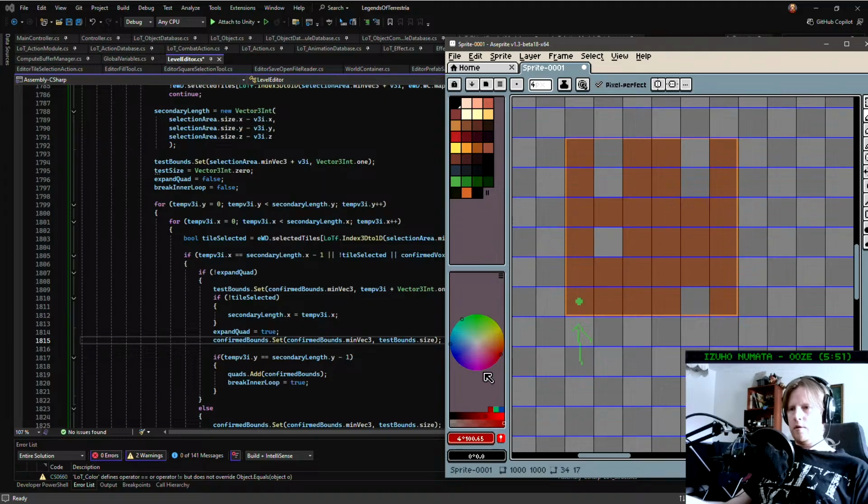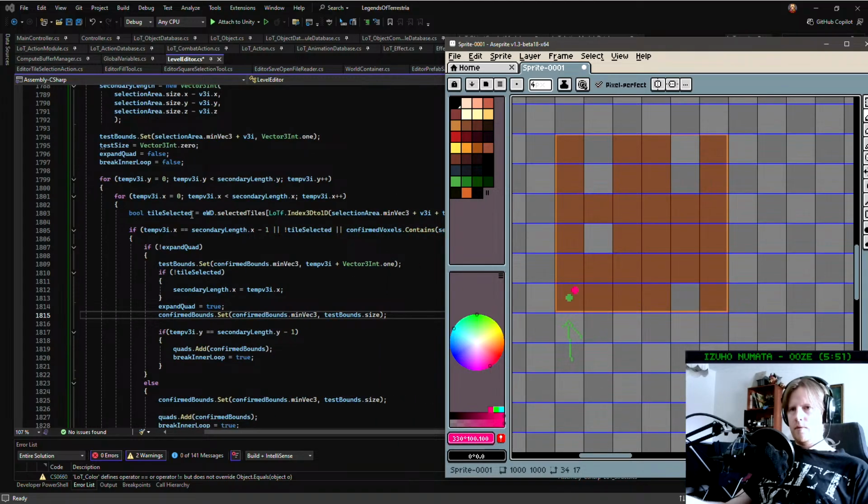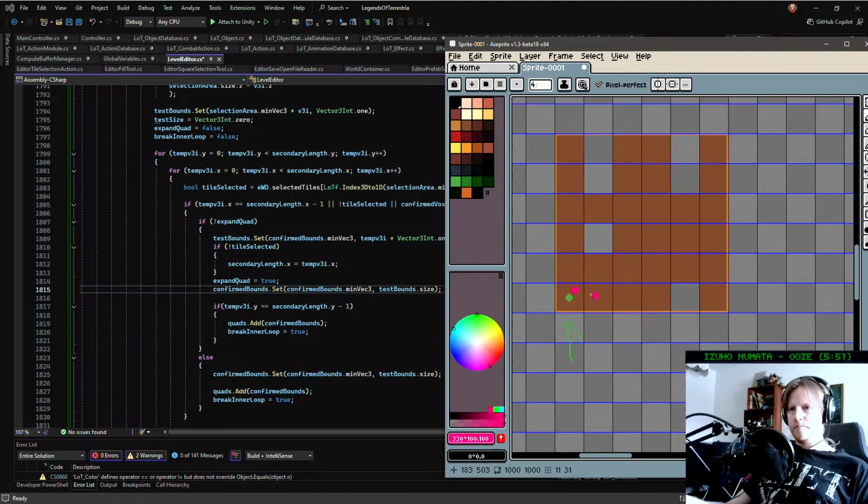We start here. This is the second iteration. Then it checks if tile is selected, which is true.